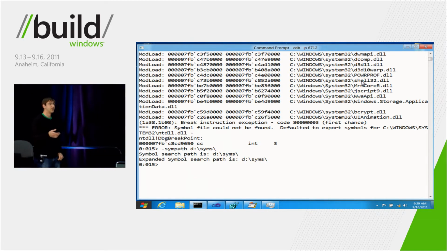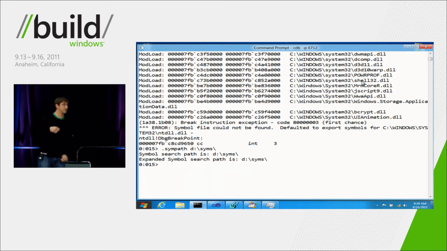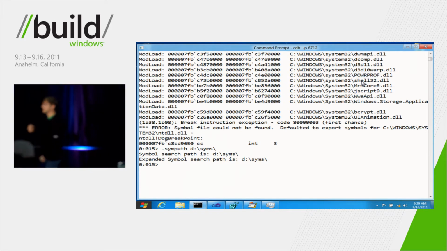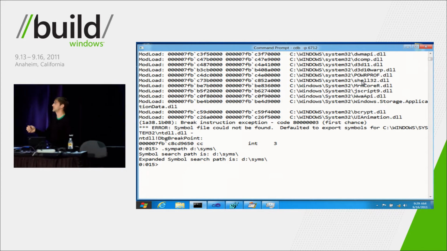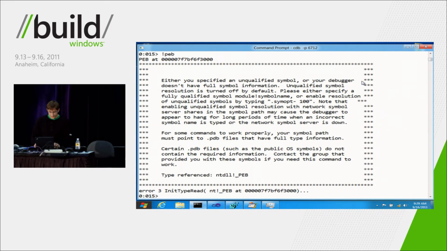All right, so if you look at the USB thumb drive, there's a folder in there. It contains installs for symbols for both AMD 64, or x64, excuse me, and x86. We can take a look at this guy. Oh, I need to do some .reload, sorry.